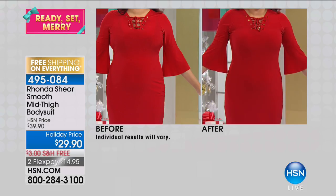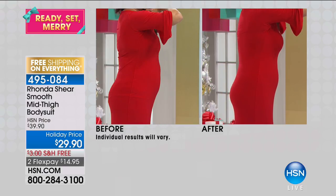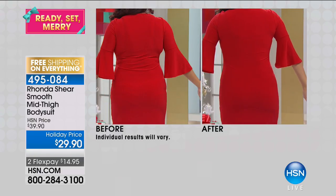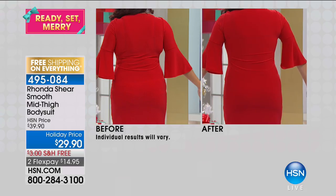You can see the bra bulge in the before, and look at the after — the tummy's pulled in, she's smoother, panty lines are gone. Her derriere is lifted, the dress looks great. You're seeing a nice, smooth, fabulous curvy woman in a great dress — no lumps, her back is smoothed out. This is a jersey dress, and most clothes now are jerseys and knits. This is the perfect example of why you need great shapewear — foundation is where fashion starts.